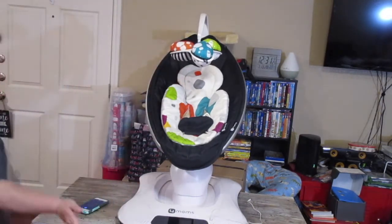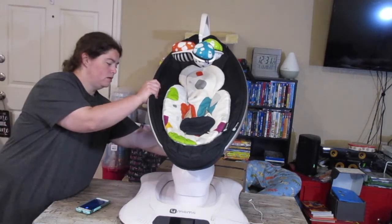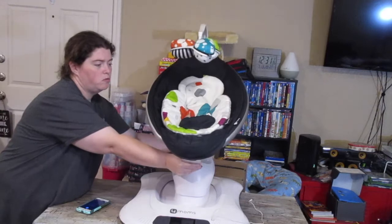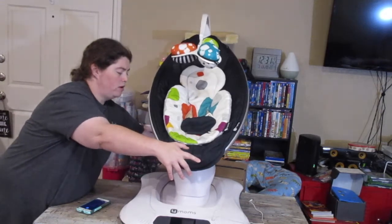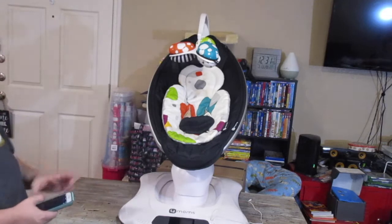The seat does have different reclines, and you can pick it. There's this little gray knob in the back, and you pull it, and you can adjust, like you can have it laying down. If you have a baby that needs to be upright a little more, or you have an older infant that can be all the way upright. So I'm going to set it all the way upright for now while I go through everything and show you.